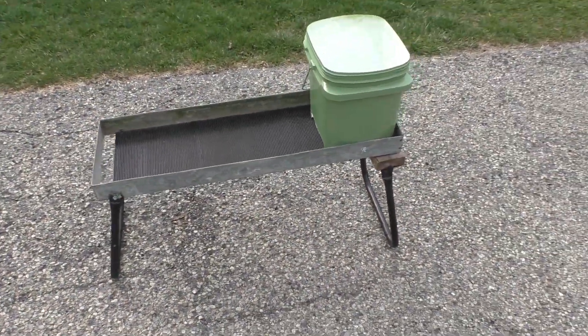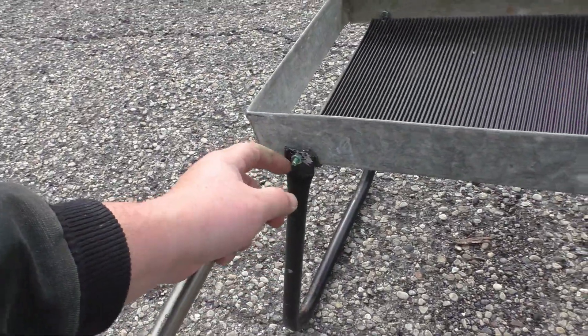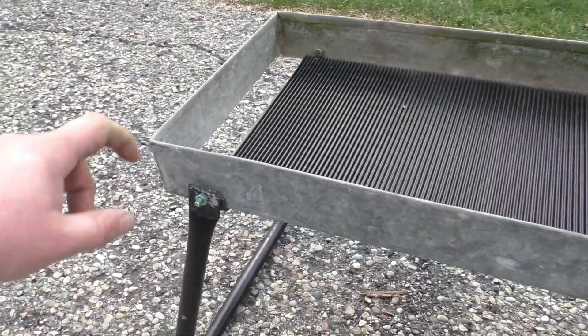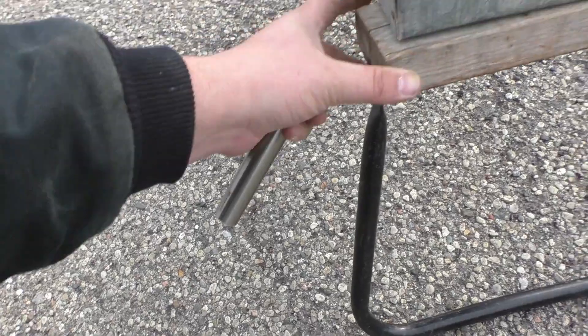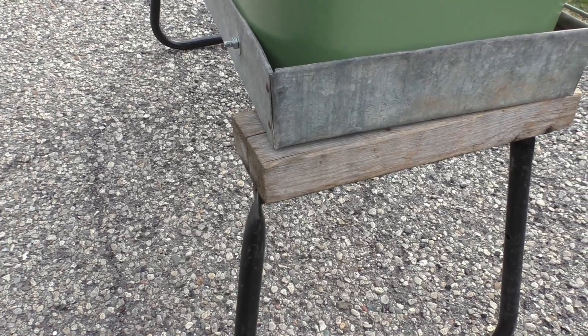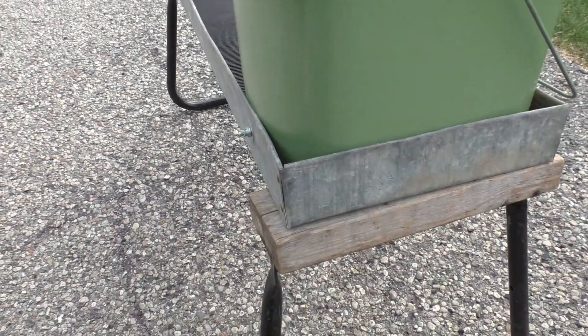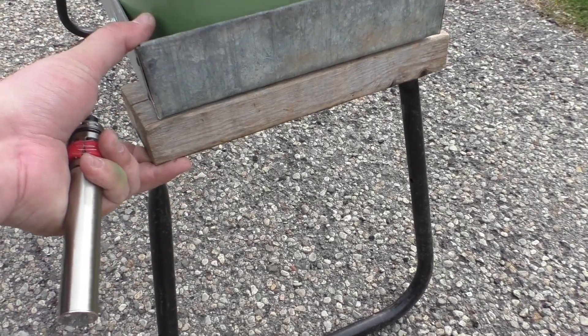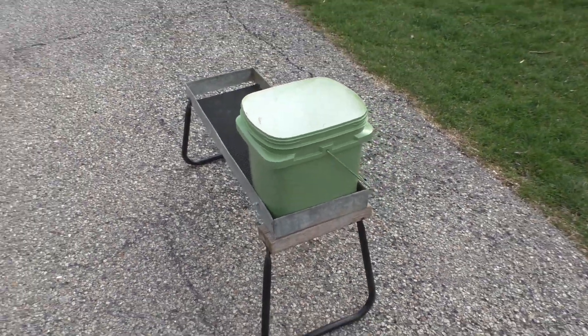Alrighty, we're getting the legs put on and got them pretty much there already. I did the front one just a little different — went and took the bracket, turned it around, and drilled it out because it had a pop rivet in it, so that ought to do. The front's good. The back I've got a two inch spacer, a piece of wood, installed for the two inch decline I need in my two foot sluice. You need to drop your sluice down one inch per foot, so probably just going to screw this temporarily so I can move and adjust it when needed.